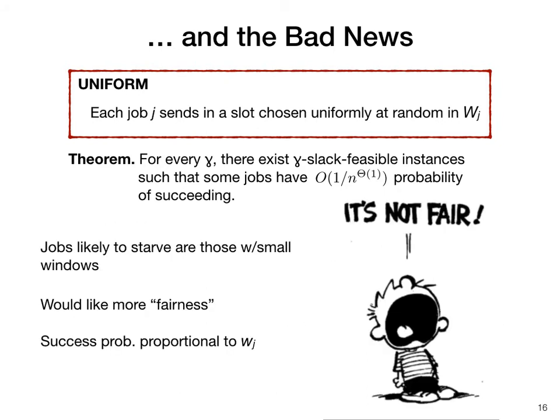So from this sketch of the analysis, you can see the really bad news. Those jobs which starve are likely the jobs with small windows, and these are the jobs that are probably the most urgent. Instead, we'd like things to be more fair. For large windows, there's plenty of time and no reason to fail. For small windows, these are more constrained jobs, but their probability of success should be commensurate with their window size. In other words, even jobs that have small windows should have a decent shot at succeeding. So we need another approach.